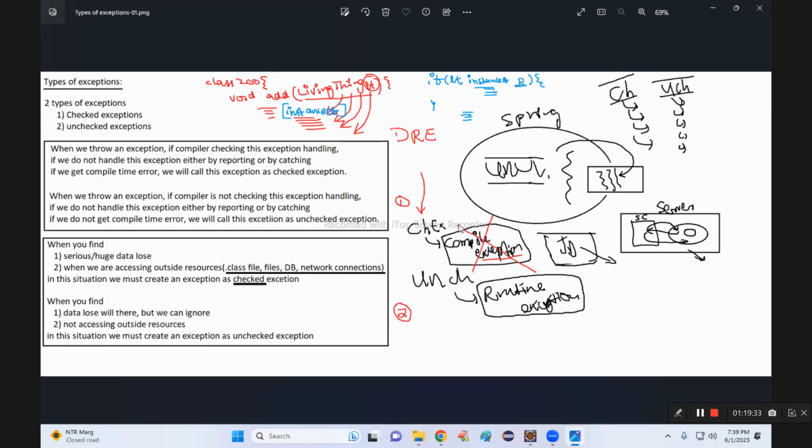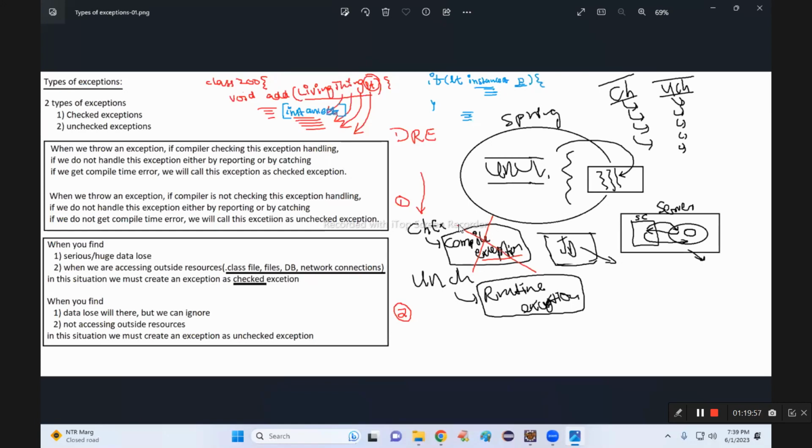For example, the company owner is going out of that office. Then security is checking his pockets. I am the owner. If I am stealing my data, it is my problem. Why do you worry? Are you following? Yes. Checking the owner is unchecked. Are you following? Checking employees.